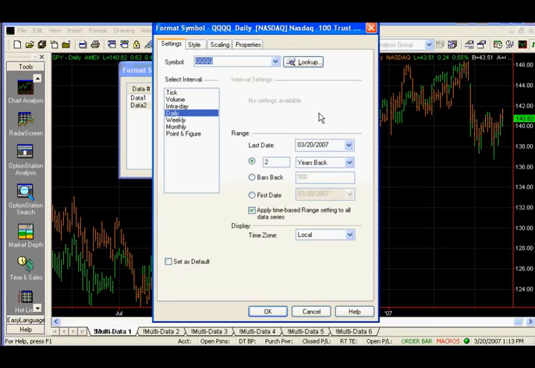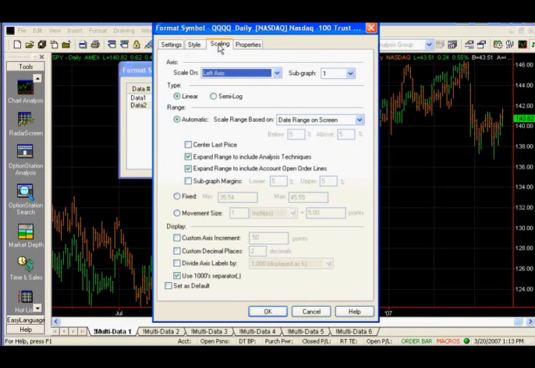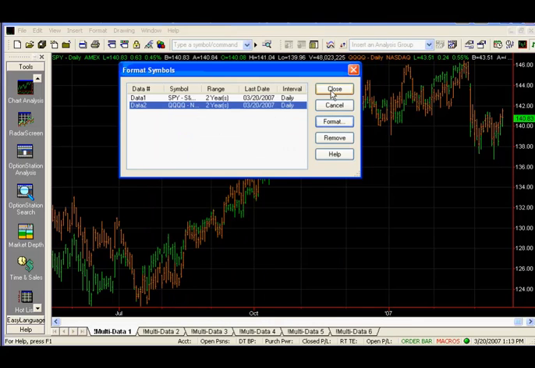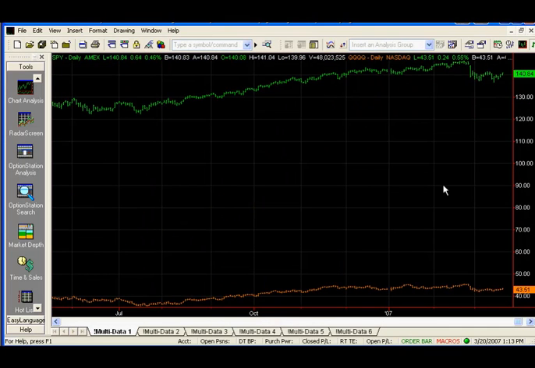The reason I want to show you this is that I want to go to the Scaling tab and talk about that scaling. Here notice we have the scaling set to left axis so that it has its own unique axis. If we were to change this to right axis though, and click OK and close, notice what happens, and this is what I was trying to show you originally: if you use the same right axis, it just is going to scale from the highest level here to the lowest level here, and you don't get that effect of overlaying one on the other.